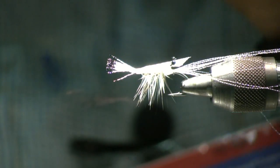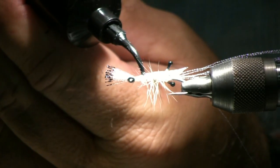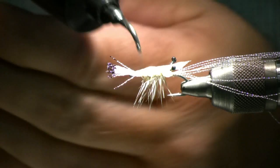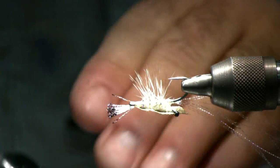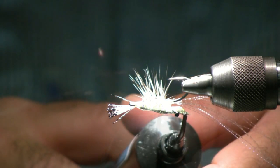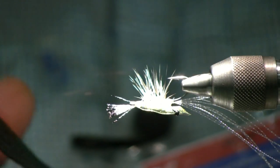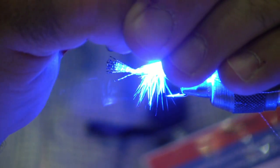We're going to do a final coat of the core material, making sure we cover all sides. Load up the top of the fly with the material, then turn the fly over and let it sag a little bit — that's going to give you the natural arch of a shrimp. Add some more material while it's upside down, let it set for a second or two, and let it sag to give it a natural round curvature. Once you've got your desired effect, turn it back up and hit it with the UV light for another five to ten seconds. Now it's cured.